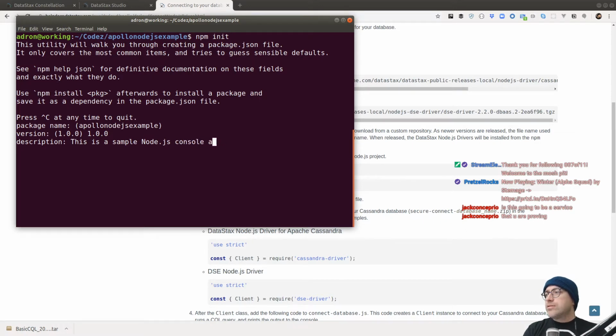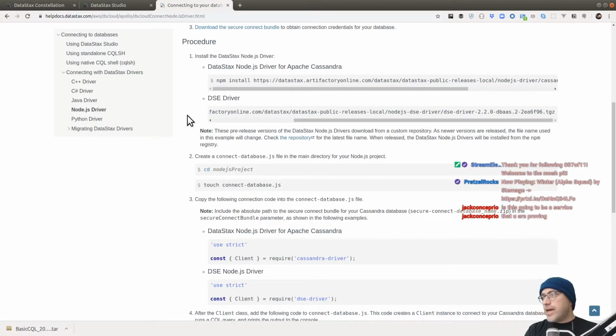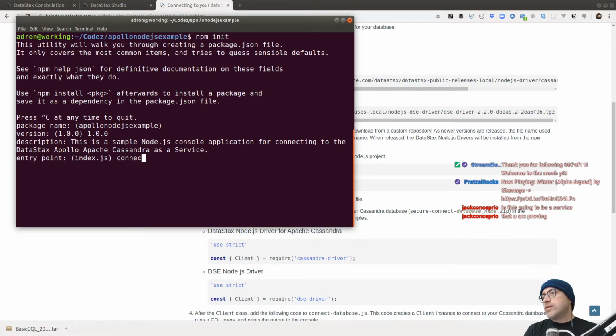Let's call it console application for connecting to the DataStax Apollo Apache Cassandra as a service. Entry point. What do we want to call it here? We're just going to do exactly like the sample. So connect database, connect database.js, no test command, git repository.